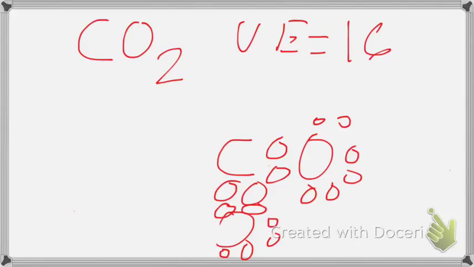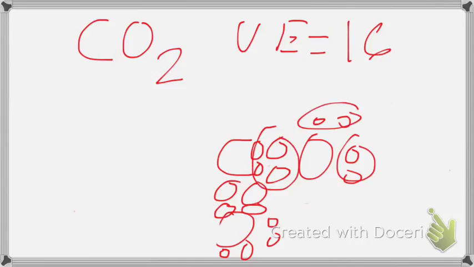All right? And then I'm going to do the same thing with the other one, because carbon, remember, is still deficient in 2 more electrons. So I'm going to steal or borrow a lone pair and create another covalent bond. Now, did this destroy anything about oxygen? No, it didn't. Because if you look at it, oxygen still has 2, 4, 6, and 8 electrons around each one of them. It's just now, instead of a lone pair, it's another covalent bond to form a double bond. And then the carbon is great because it has 4, and 4 makes 8 valence electrons with those double bonds.